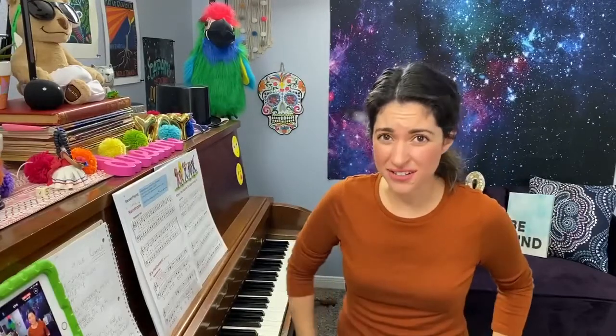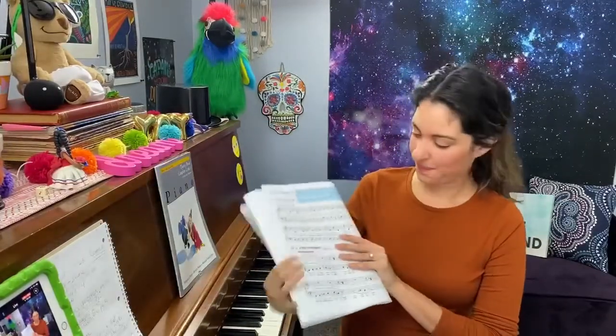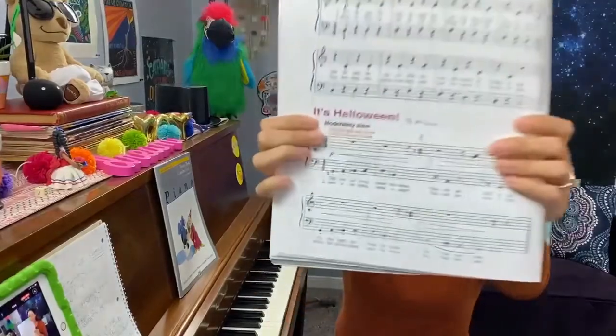Very good. Now, let's shake out those fingers, right? Woo, woo, woo. We're going to learn another song today, okay? Because Raindrops is only 2 lines, all right? So the second song we're going to learn is actually quite tricky, all right? But of course it's tricky. You know why? It's because it's called It's Halloween. And what do we do on Halloween? We go trick-or-treating, right? Yeah, it's Halloween. So there it is.